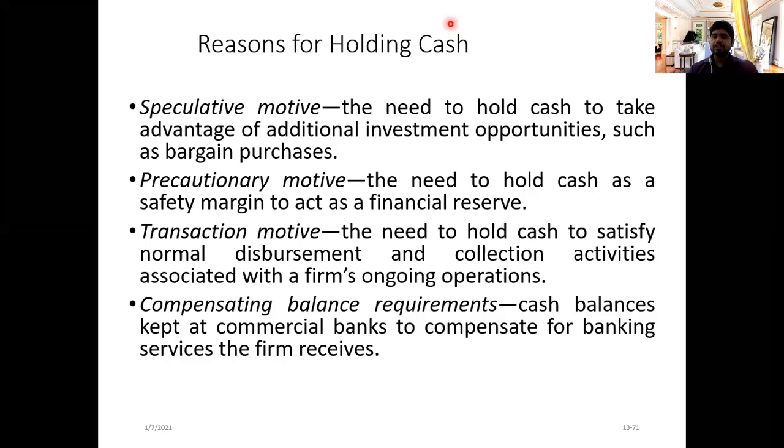And precautionary motive. Precautionary means it's for safety reasons. For safety reasons, suddenly you may need additional money to manage your business. So for that purpose also, you have to keep some amount of money in your hand. The need to hold cash as a safety margin to act as a financial reserve.